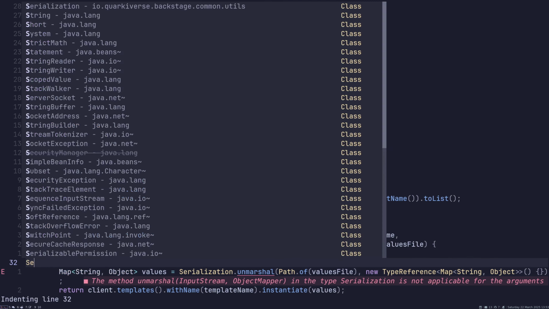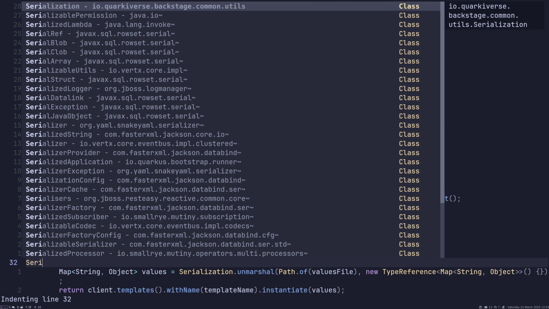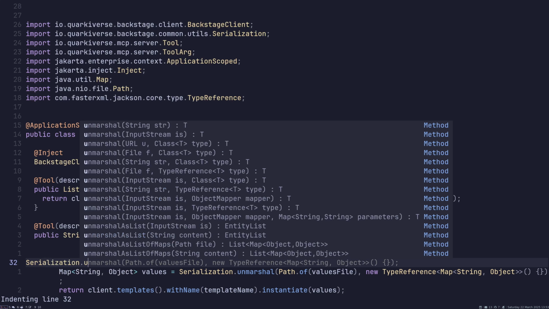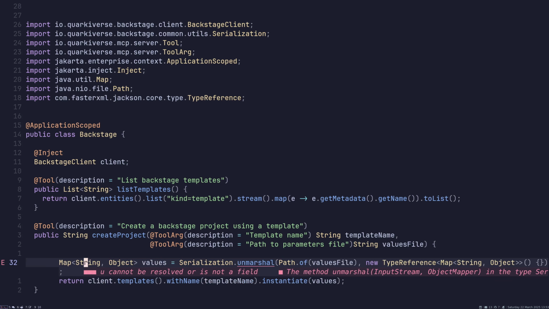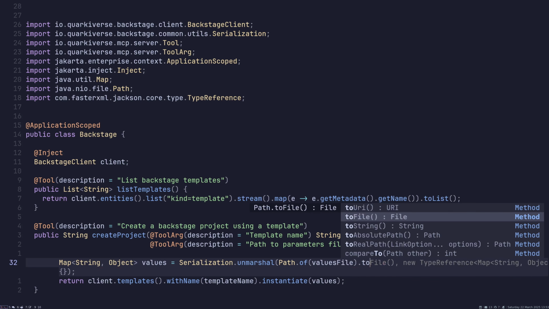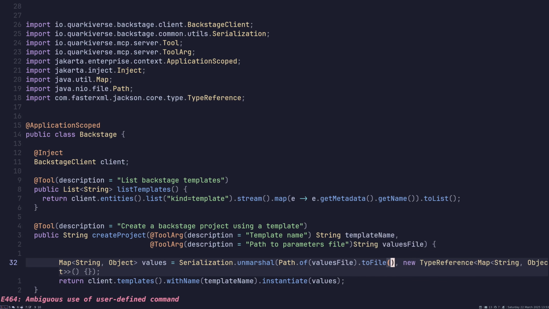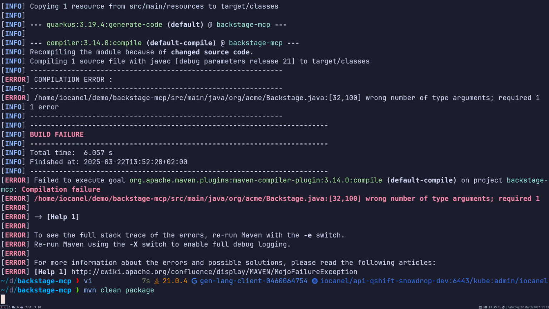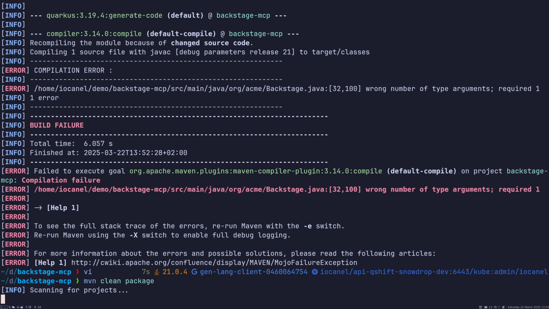I'm not sure why. What happened? Serialization, unmarshal. Oh yeah. This needs to be converted to a file. Yay! Now we are set. Sorry for that. It took a little bit longer than expected.